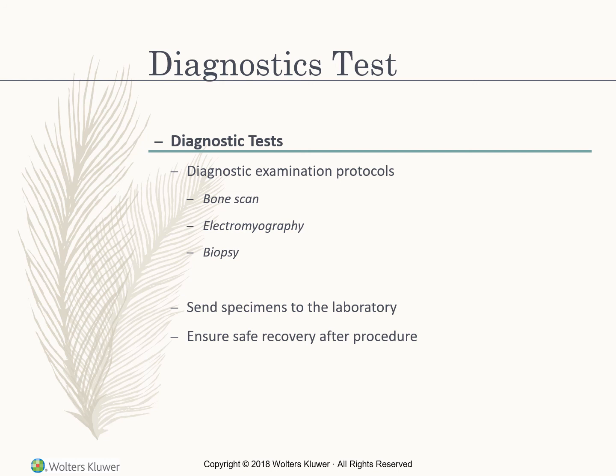A biopsy is done to identify the composition of the bone, muscle, or the synovial fluid. The specimen may be removed with a needle or excised surgically while the client is under general anesthesia. Afterward, the nurse observes the site for signs of bleeding or swelling, assesses for pain, applies ice to the site, and administers analgesics as indicated.